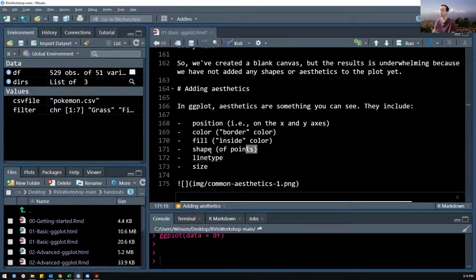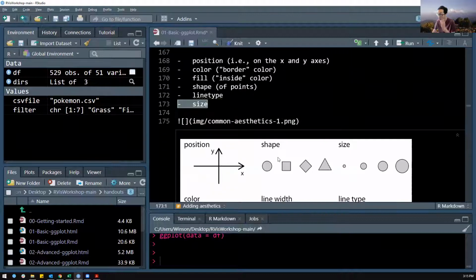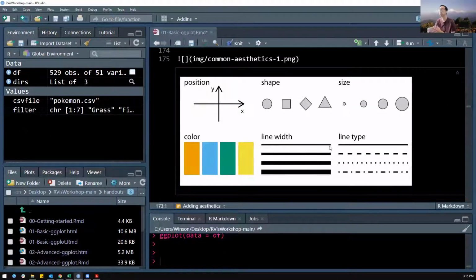We can add lines. We can have line types, different sizes. So these are aesthetics. So over here, you see that there are different aesthetics here: line width, line type, size, shape, position, x and y, and the different types of color. These are mapping your data to these different properties.